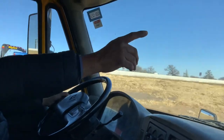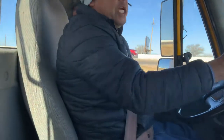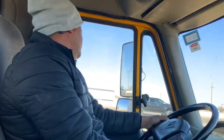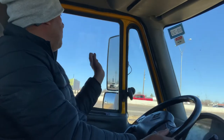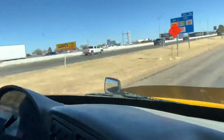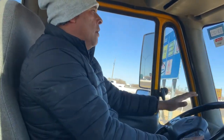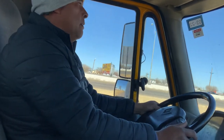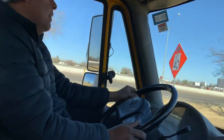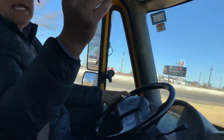Now I need to change to the other lane. I'm going to signal: one, two, three — then I'm going to start moving into the lane — four, five, six times. Then the seventh time I check to make sure I'm inside the lane and I remove my signal. The examiner is going to say 'change lanes to your right.' I put my signal, one, two, three, start moving in — four, five, six — I'm already inside the lane, checking my right, and removing my forward signal.